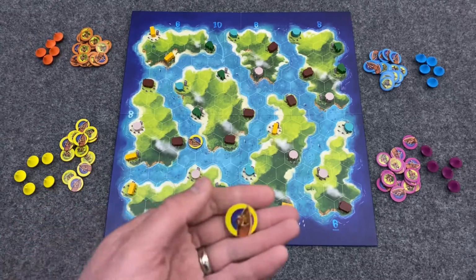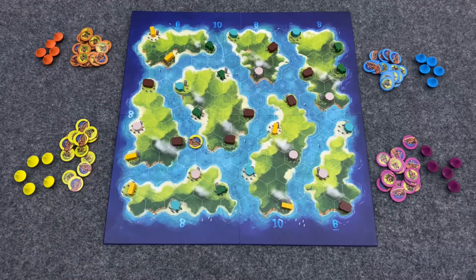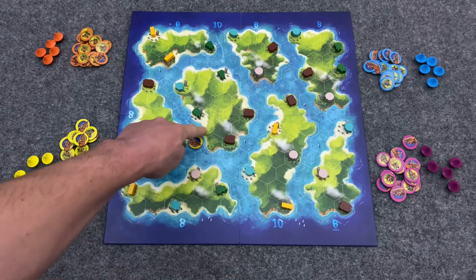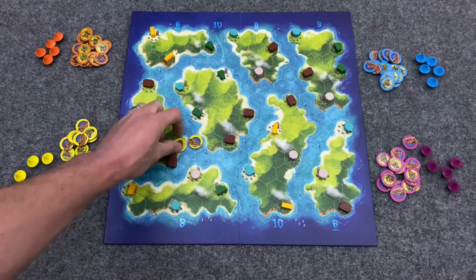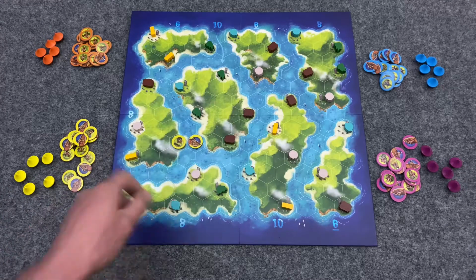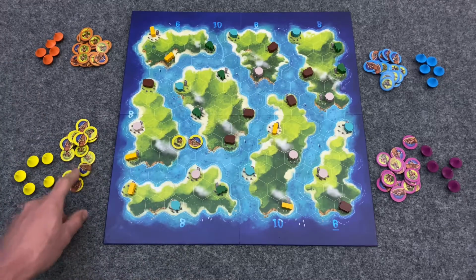Now, again, I can place again anywhere I want in the water, or you can place on the land as long as it is adjacent to a tile of yours that is already on the board. So now that I have this one in the water, I can now theoretically place here, here, or here. So let's say I place here. I do that, I will take this token into my possession, and then my opponents would go, and so on and so forth, and it gets back to me.